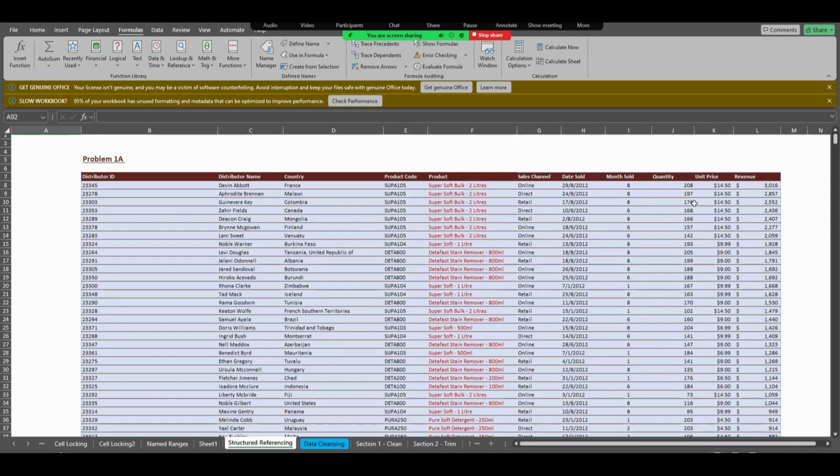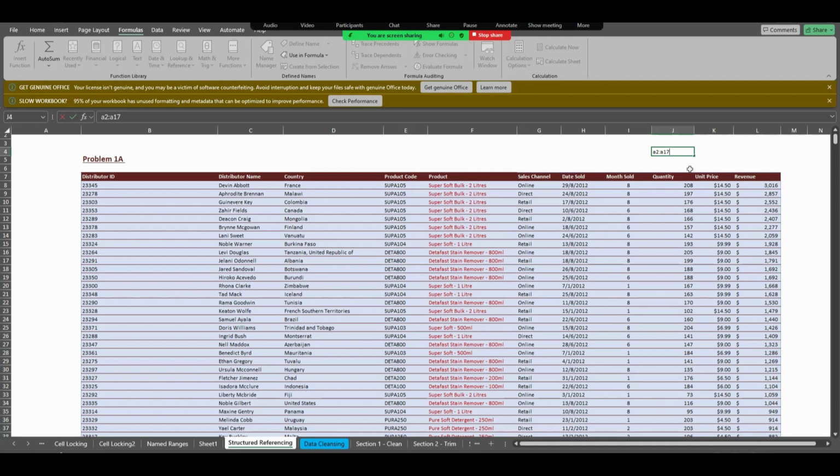So instead of using a cell address, instead of using A2, for instance, to A16 or A17, you don't get to do this. You're not going to be entering data individually.